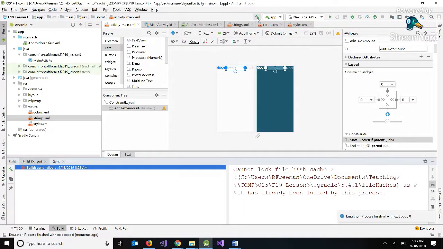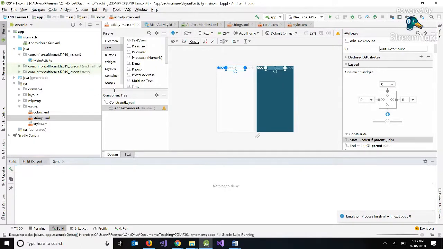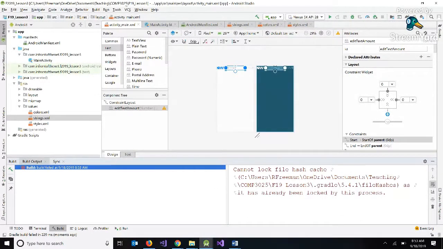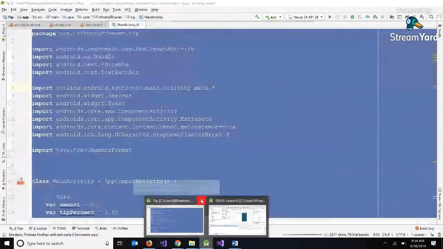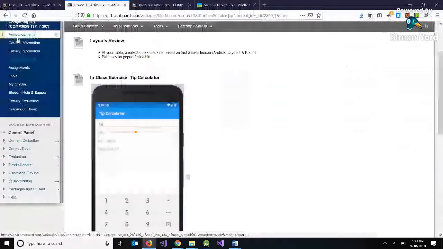All right. So when this happens, I'm going to do a rebuild on my project. All right, let's close the project. I'm not sure exactly what's going on.